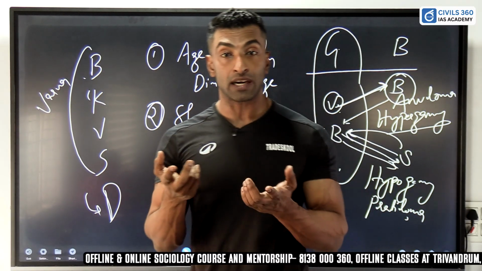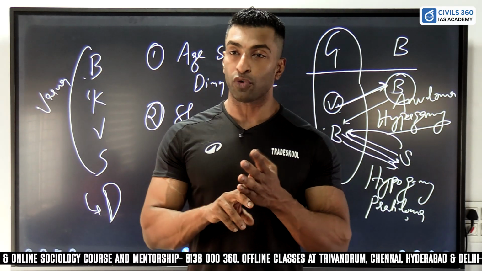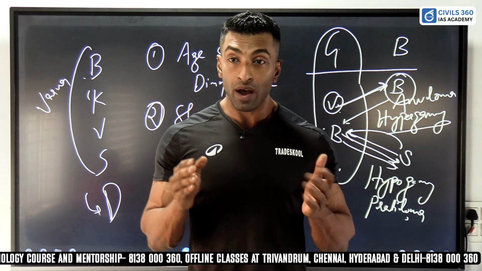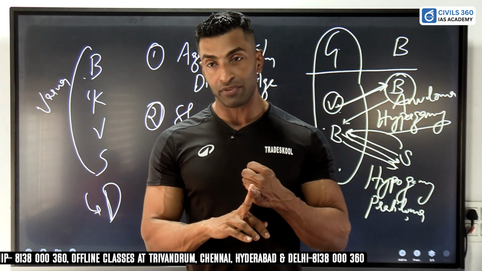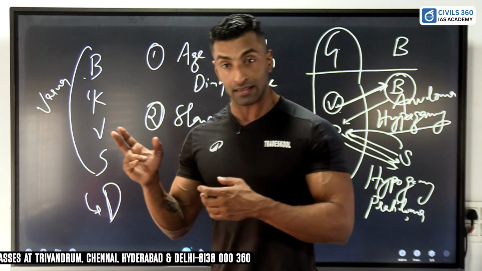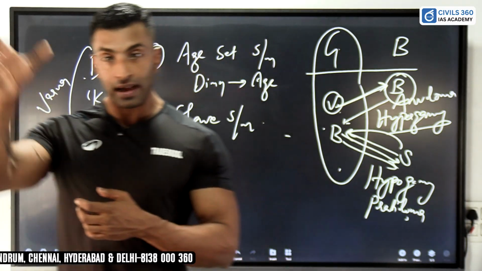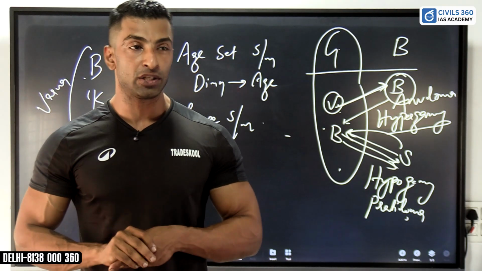Because if they are asking about stratification, just writing inequality, difference, inequality, stratification and the four processes, is that complete? No, I need to tell these are the different stratification systems. I can see the gender stratification system, the slave system, the estate system, the class system, the ethnic based system. I need to explain all these, and you just need to mention one or two lines for each of these.